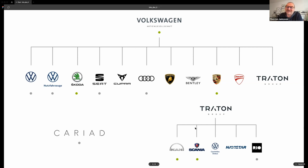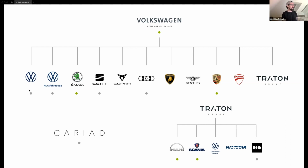Yeah, and I forgot MIN. Sorry, we're also here. Just to be clear, these dots are really part of our multi-brand design approach. As Thorsten said, all these brands have their own brand, their own image, and their own importance when it comes to design and selling the brands. The green dots represent who is already inside or in deep connection with our multi-brand design system approach. And with the gray dots, we're already in alignment and trying to find as many synergies as we can to get to a similar technical level and understanding of multi-brand and design systems.